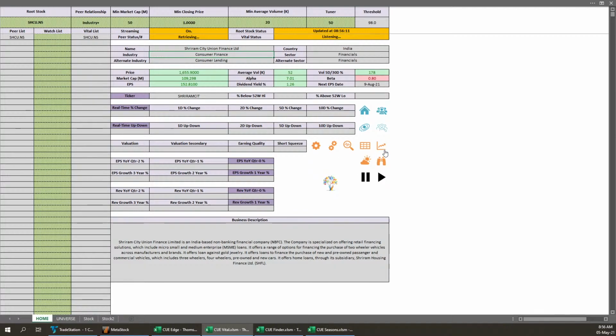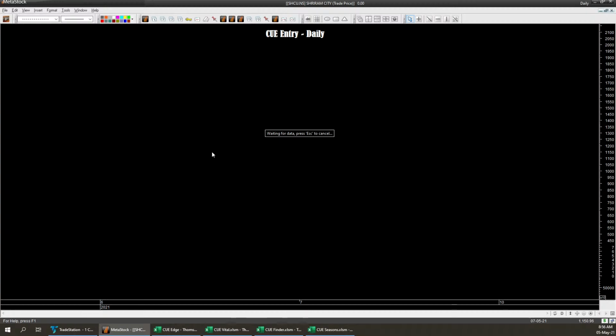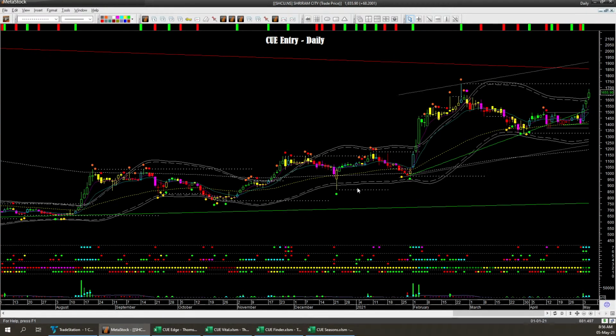See its technical charts. You will see some similarity between this trade and CYH in the USA market. What similarity? On this day, Sriram City Consumer Finance stock held on to the yellow direction line, and the white direction line was below it. It was in an uptrend with higher high, higher low, pulled back to support, and went up. That gave a pullback long setup.